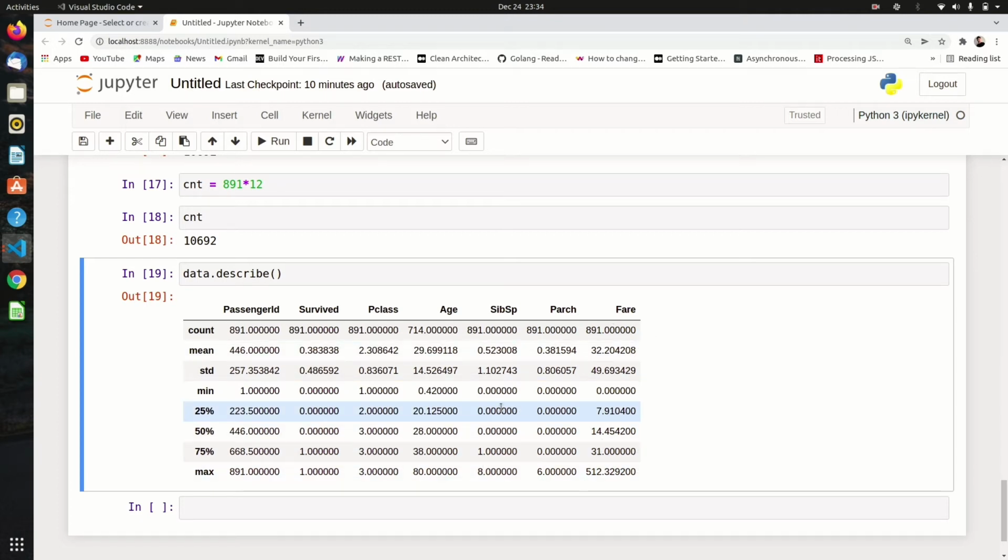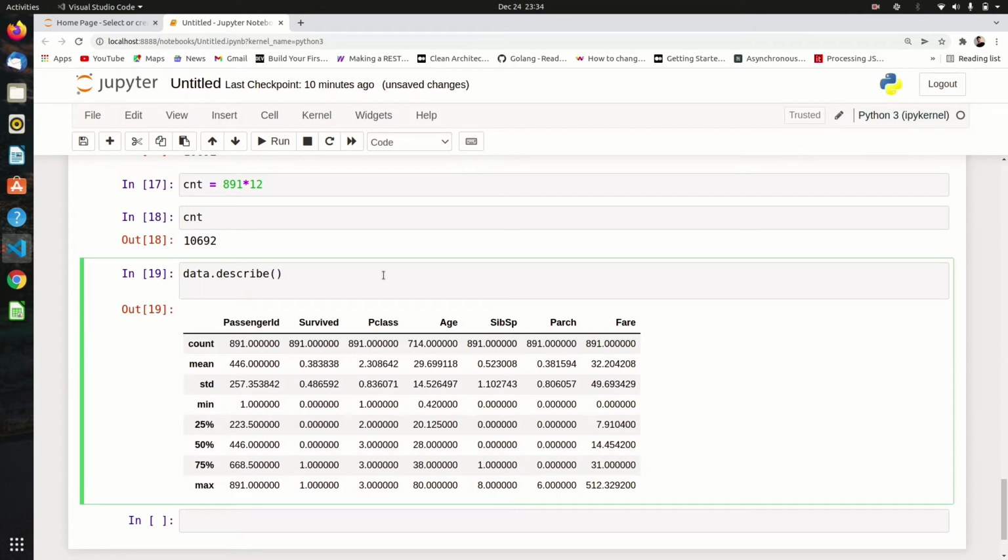So it returns the total summary of your data set. That is the describe method. Let me comment out something. It returns the total summary of the data set.